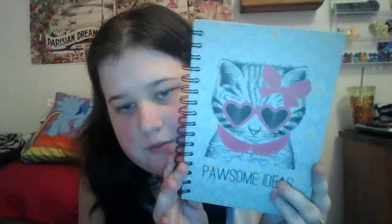But this next one I got at TJ Maxx for $2.99, and it's Possum Ideas, and it's one of those spiral notebook types, so just a simple one. I thought this one was really cute because I'm a cat person, obviously, if you can still hear my kitten playing. I got this one because I've had ones like this in the past and really like it, and I actually have one that is complete that is ridiculously thick. I'll show that to you guys in a minute.